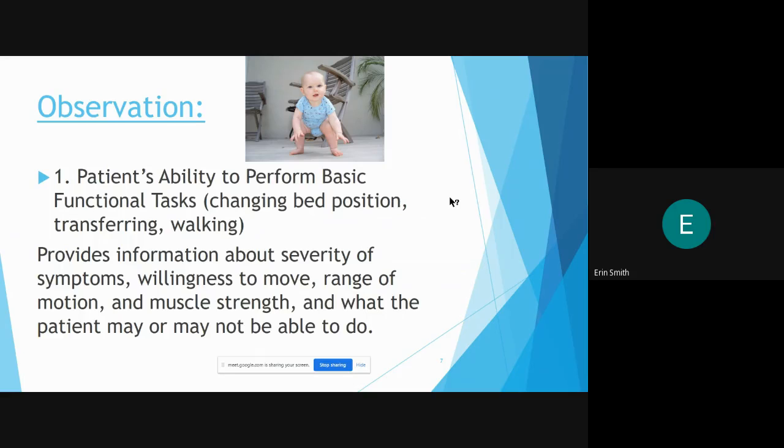So say, for example, you go into a patient's waiting room, you're at an outpatient center, and your patient is waiting for therapy, and you go to get them and say, okay, Mr. Smith, it is your turn to have therapy today. There's a lot you can see just by your patient going from the waiting room to the treatment area. So I'm going to give you a couple of minutes to think about what you could potentially be looking for when your patient goes from the waiting room back to the treatment area.